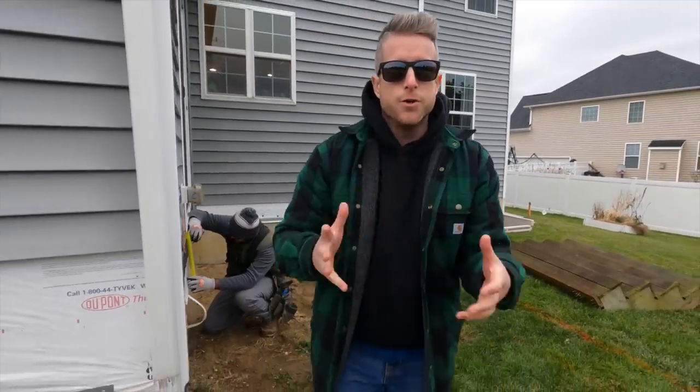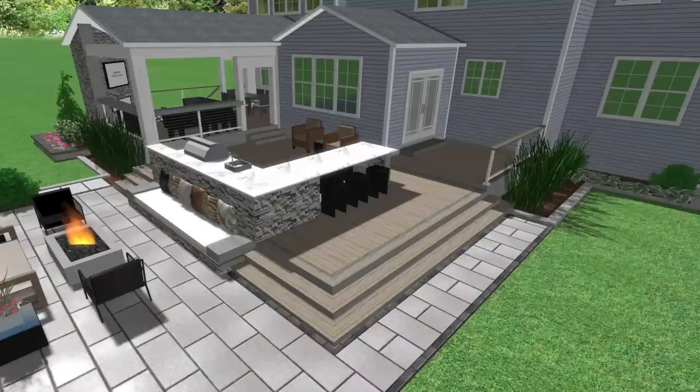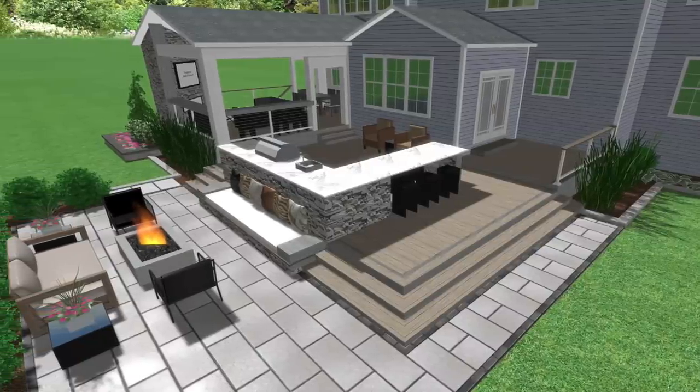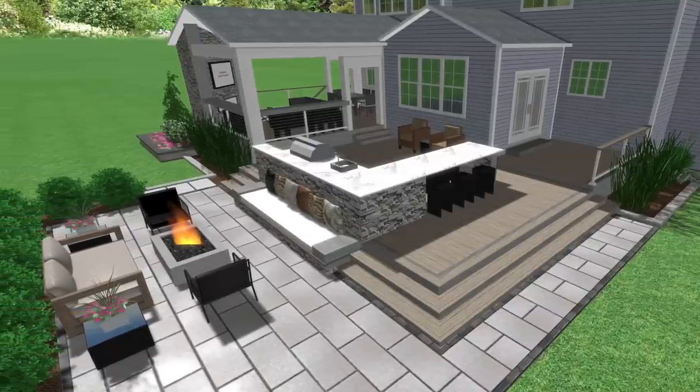We're finally on a new project and we're super excited to show you what we're building here. Check out the rendering. In this video series, we're gonna show you the start to finish of this entire thing. And we're gonna start with our helical piles as footings and our deck framing.